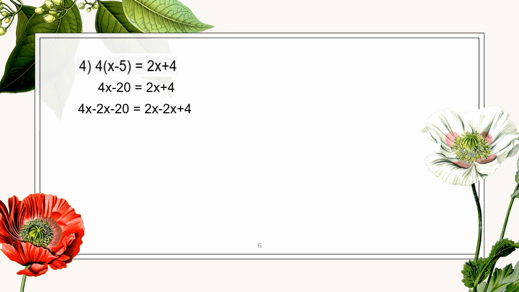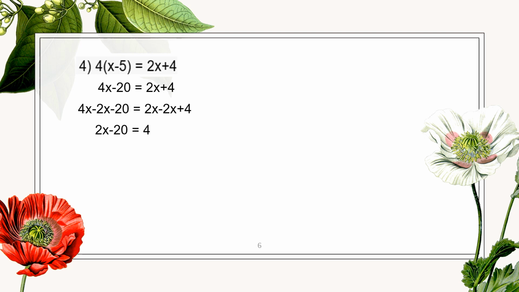So why did I subtract 2x? That is because we need to eliminate 2x on the right side of the equation. So to eliminate it, we subtract 2x. 2x minus 2x is 0. So that means we have already 4. So we have eliminated the 2x. What we did here on the right side, we also do in the left side. That's why we also subtract 2x here. So 4x minus 2x is 2x. And just copy negative 20.